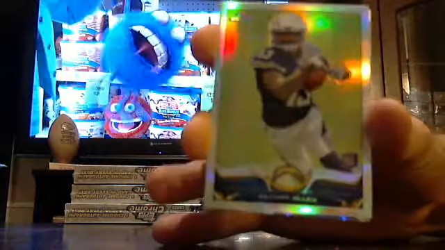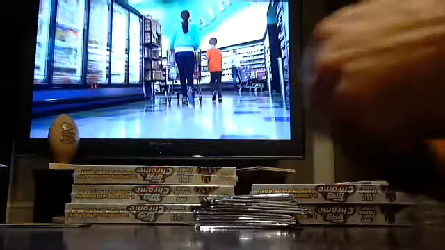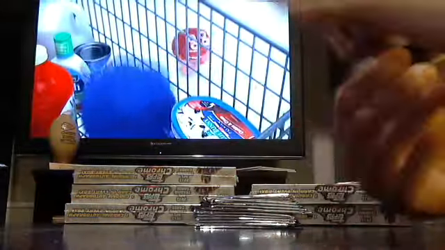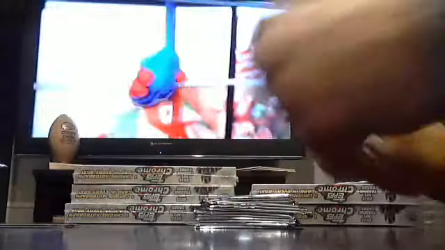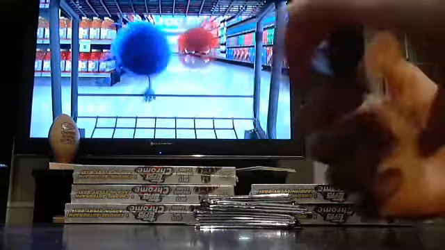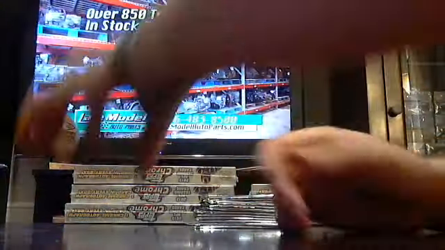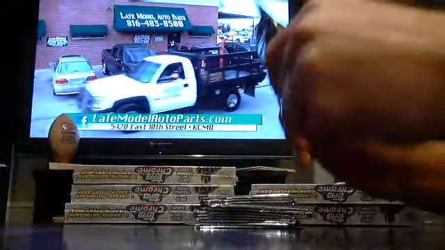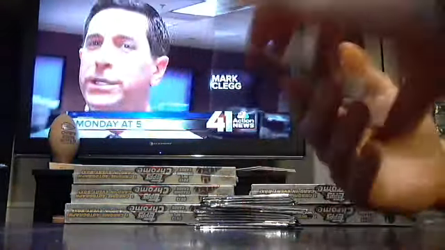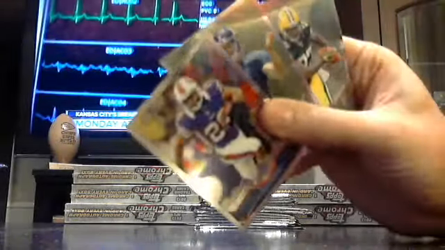Yeah, they had a big game today. Keenan Allen, Chargers, refractor, free base. Steelers, Le'Veon Bell, DeAndre Hopkins, Texans, two base. Got a Quentin Patton, pink, $3.99, three base. Got a Robert Woods refractor for the Bills, three base.